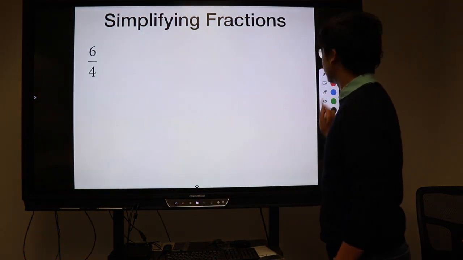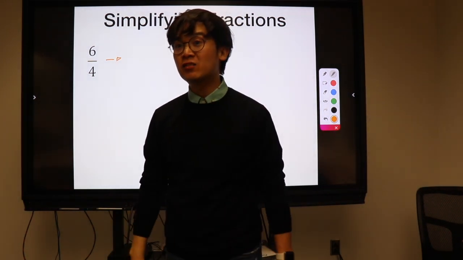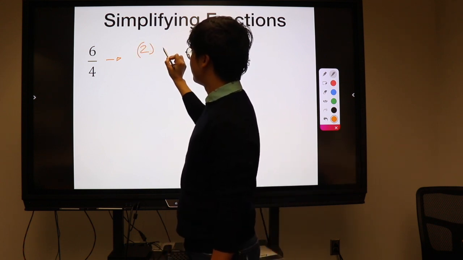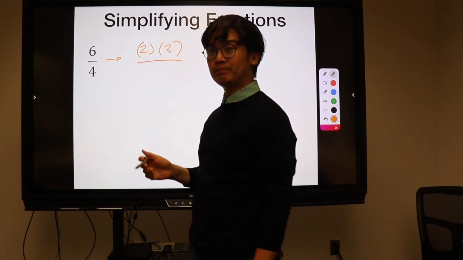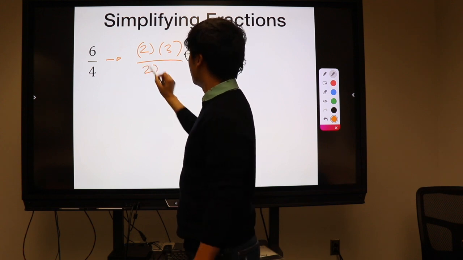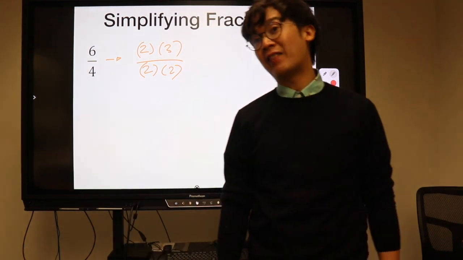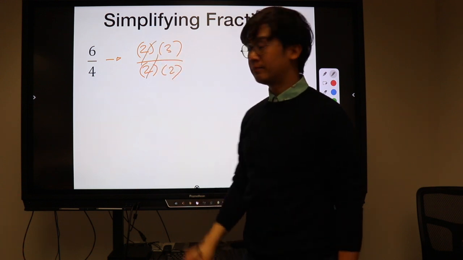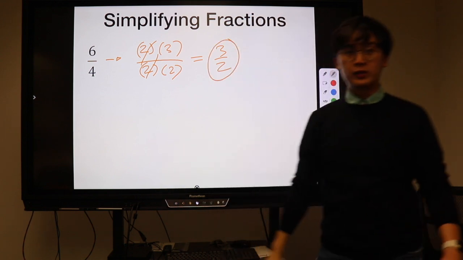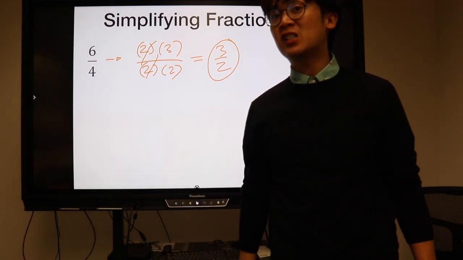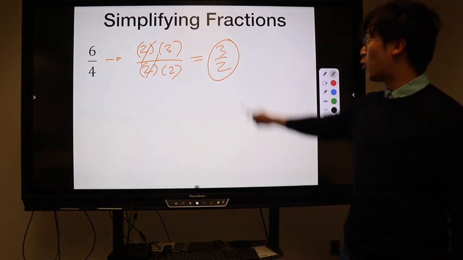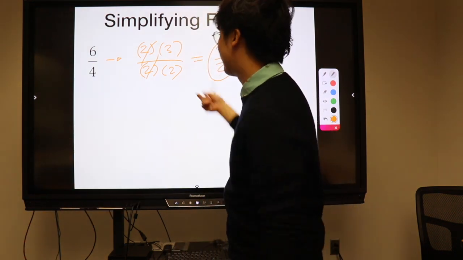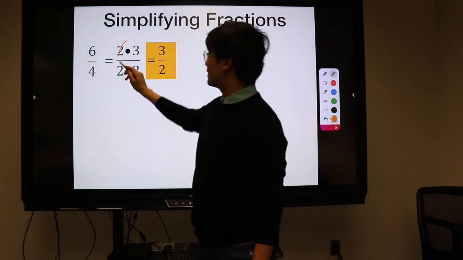Now, 6 over 4, let's do prime factorization. What is the prime factorization of 6? 2 and 3. That's right. What about 4? 2 and 2. Now, why did I break it apart? Because this is how we simplify fractions. If you have a common number, you can cancel it out, and you are left with 3 over 2. So the smallest number that you will have is the simplest form of your fraction. The simplest form of 6 over 4 is 3 over 2. This is why knowing your prime factorization will help you simplify fractions, because it makes everything a little bit more visual. Now you can cancel this and this.